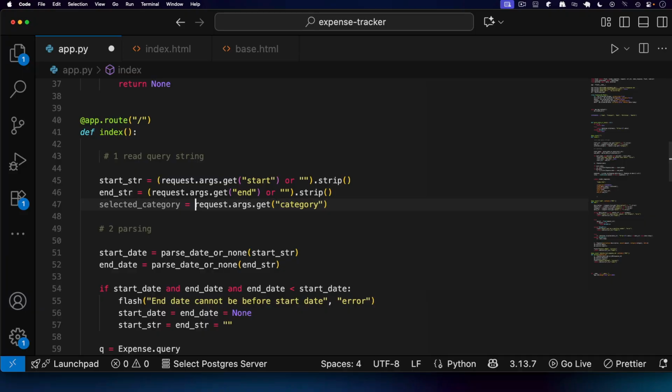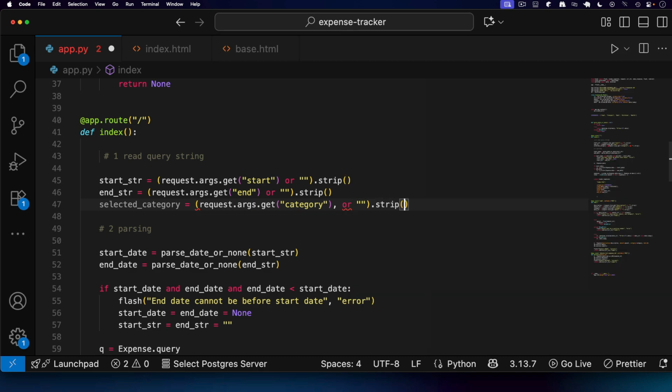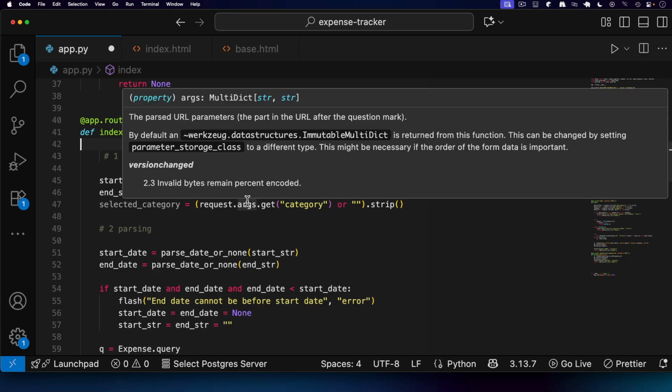Let's put this here so that we don't have to write two lines. And we can say or this and then do a strip on it. There we go. Hold on. We don't need this stuff here. Perfect. So that would be the selected category.